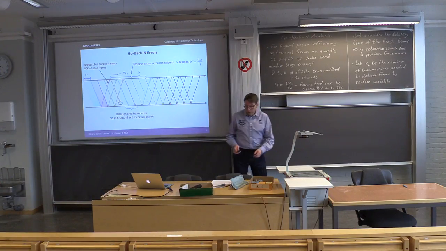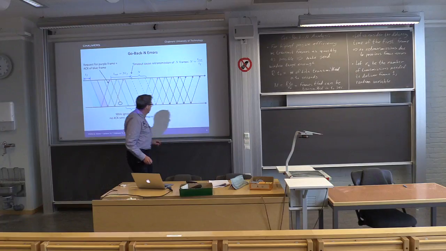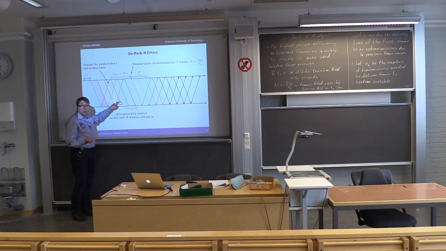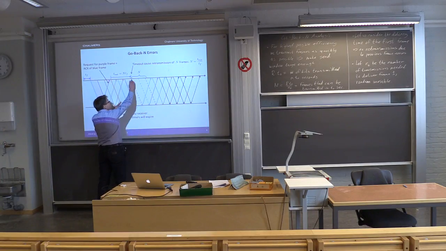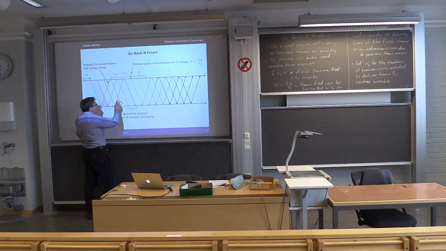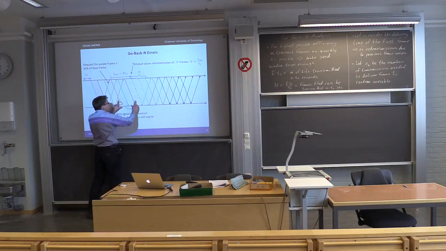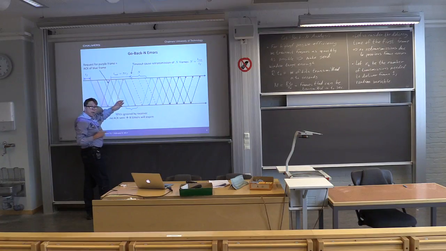However, the total number of transmissions that we need in order to deliver the orange one here, how many are these? Well, it's one here, and then there are the retransmission of this one, and the retransmission of this one, and retransmission of this one. So actually there's 1, 2, 3, 4 total transmissions needed in order to deliver the orange frame. 3 here, which is N, due to each retransmission event. So whenever we lose the frame, we need to transmit N frames. And then at the end, we need to transmit one more.